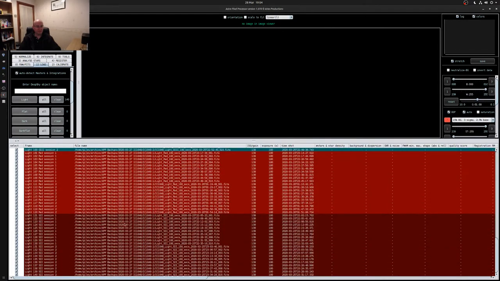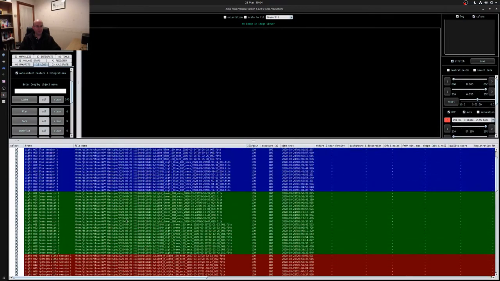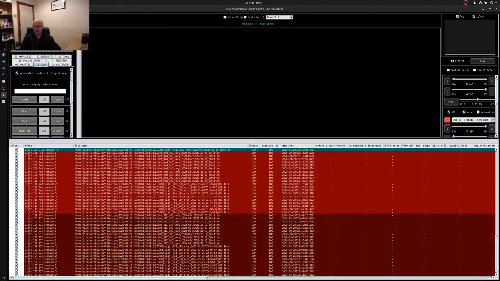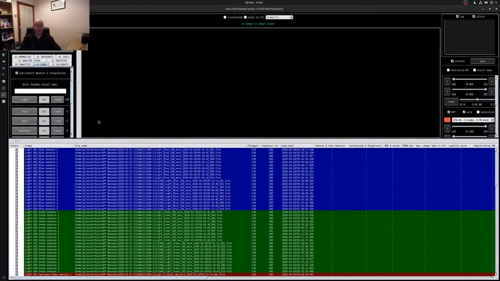Now we've got a large number of exposures. These are 180 seconds at unity gain 139 on an ASI1600MM Pro camera. Now, I should say actually that these are all attached to an achromatic telescope. So, yeah, we get flamed for using achromatics as opposed to apochromatics. Needs must, costs are quite high for apochromatics.